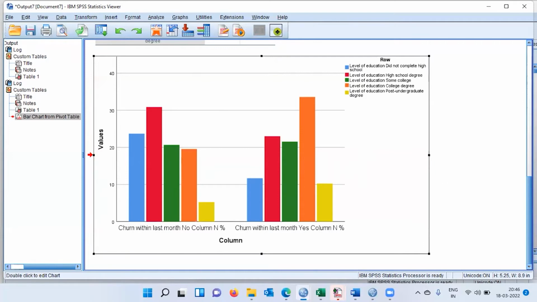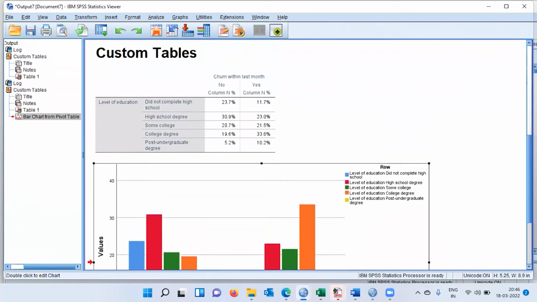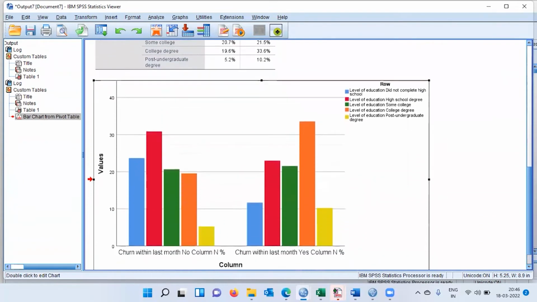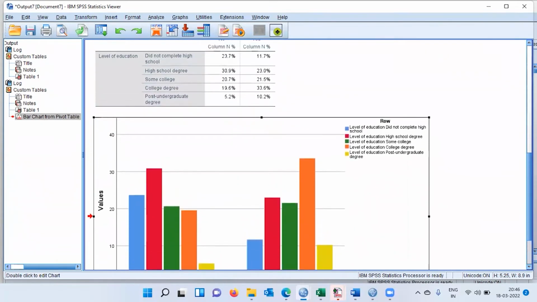So this is as far as part 1, wherein we are doing custom table, percentages, and graphs. As part 2, what I would like to do is introduce Z-test. Z test is very important because it is used to compare or check equality of column proportions. I repeat, it is used to check whether the proportion of people in one group is the same as the proportion of people in the second column.